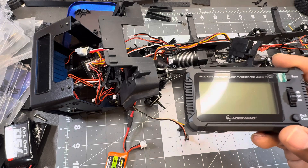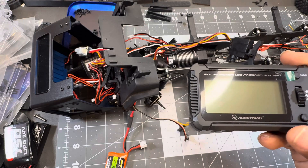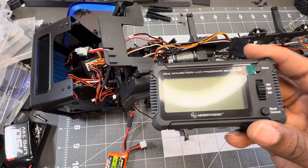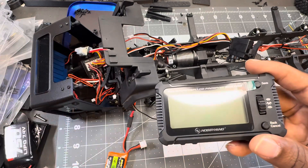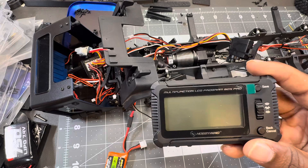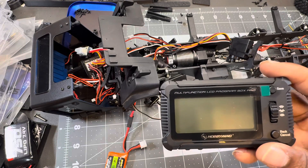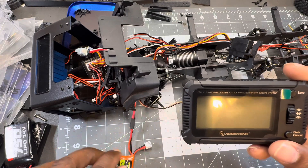He said it doesn't work. I messaged him in the comments saying it does work, you gotta update the box. He said okay — I don't know if he came back and did another update video. I posted my own latest build on Facebook and somebody there also said it doesn't work, so I don't know if they went by that guy's video or couldn't get it working themselves. Either way, here it is.